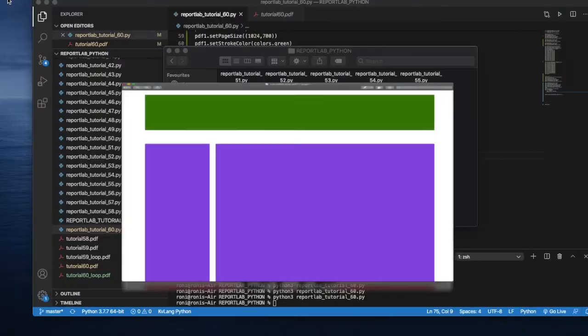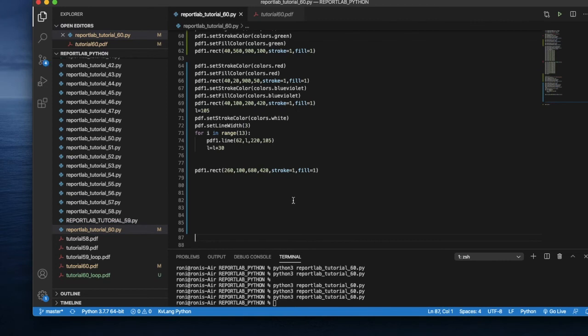Still not coming. It should be PDF1 dot line 62 plus L plus 200 plus 105. 105 should not be there. It is something around L actually. Okay, so that is why the problem. Okay, so let's run this thing.